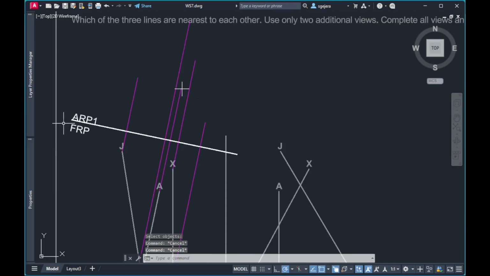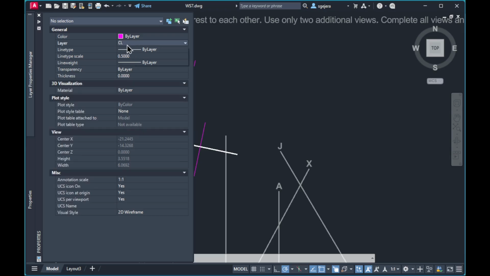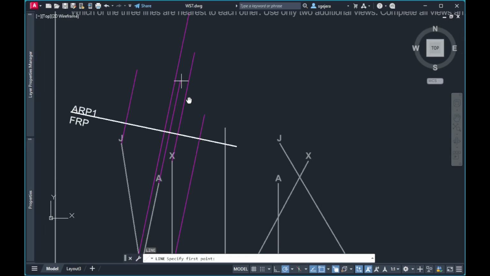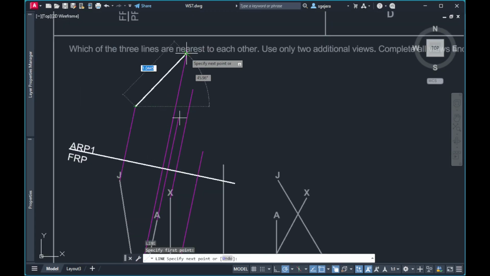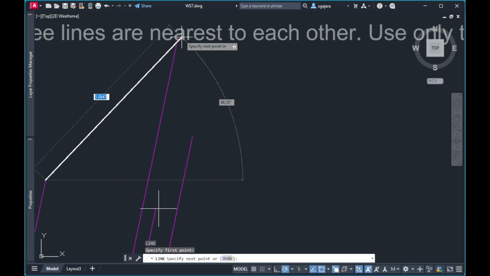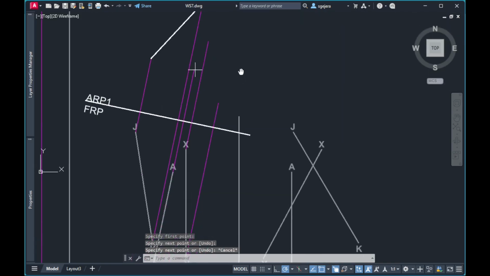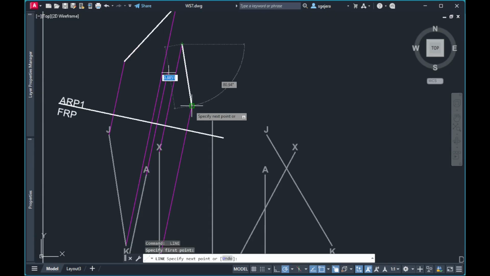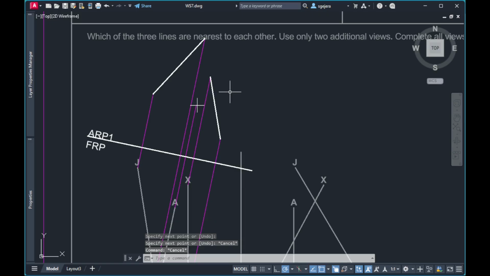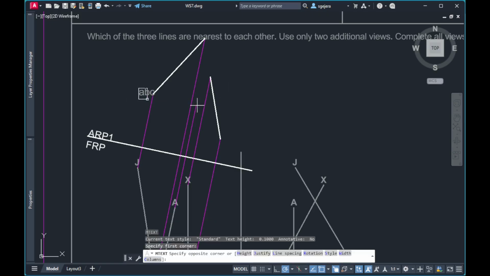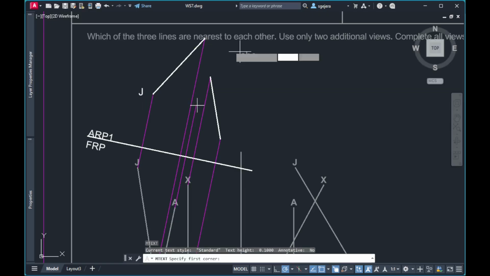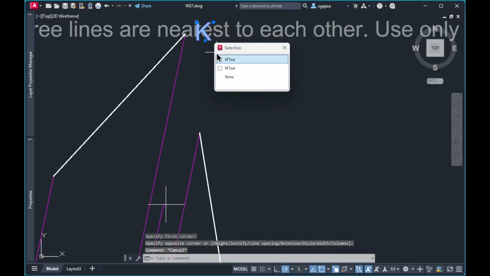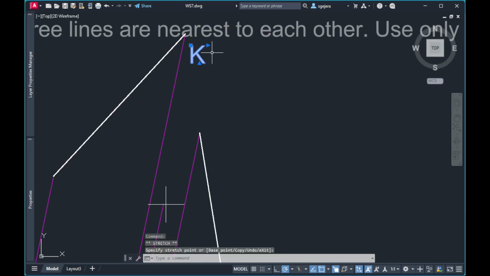So I should have change layers. This is JK is this one. XY is this one. Okay? That's JK and XY. And again, let's just label J, K. I can move it a little bit.